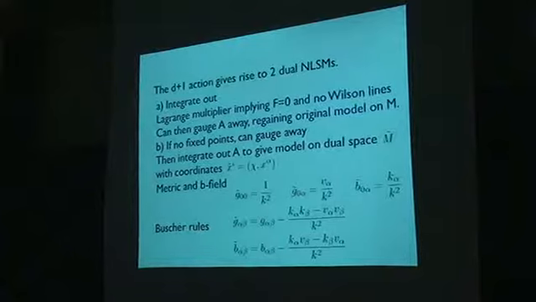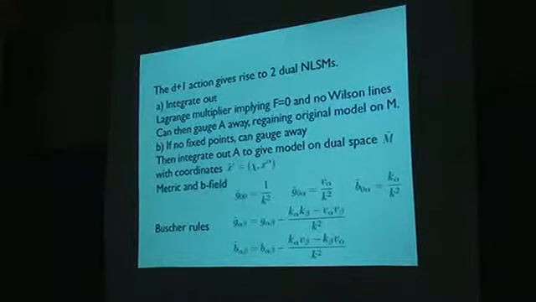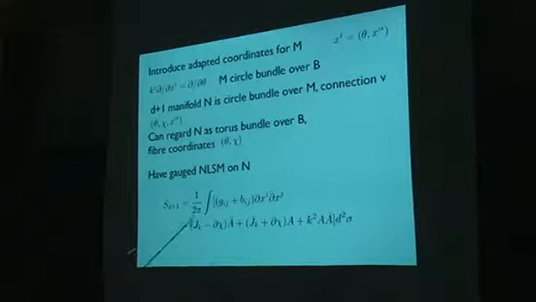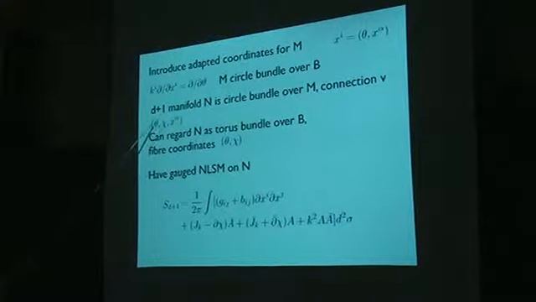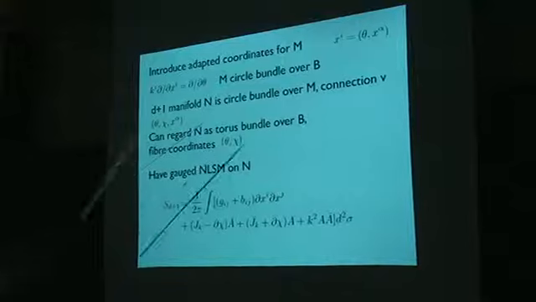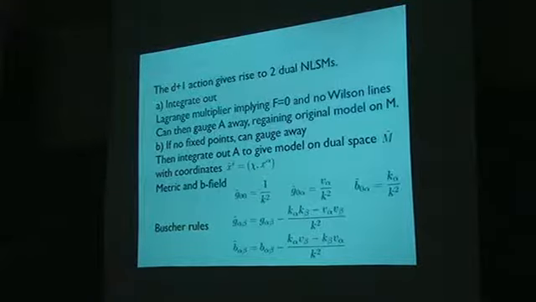By an argument similar to the one we had yesterday, this gives rise to two different nonlinear sigma models. Essentially, this has got a gauge invariance, and the gauge can be fixed in two different ways: one which gets rid of theta, and one which gets rid of chi. So both ways we get rid of the gauge field too. And in those two different ways, we give rise to either the original sigma model with coordinates theta and x, or a dual one with coordinates chi and x alpha. So how does this work?